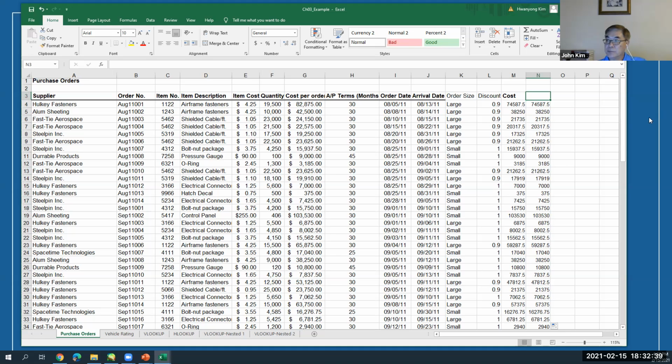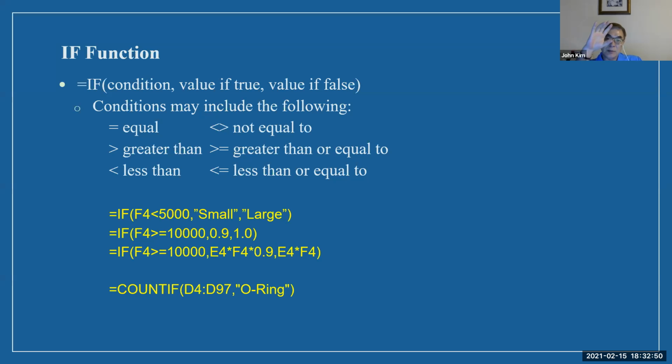Okay. Sometimes we need to count how many in a category. Then we can use COUNTIF.